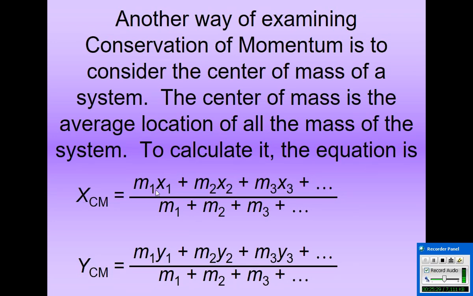If you have two objects, then the x component of the center of mass is equal to m1 times the x component of the first object plus m2 times the x component of the second object. And then you take that sum and you divide by the sum of just the masses. And as you have additional particles, you just add corresponding terms in both the numerator and the denominator. The y component of the center of mass is calculated exactly the same way as the weighted average, but of course, you use the y components for the locations of the individual masses.